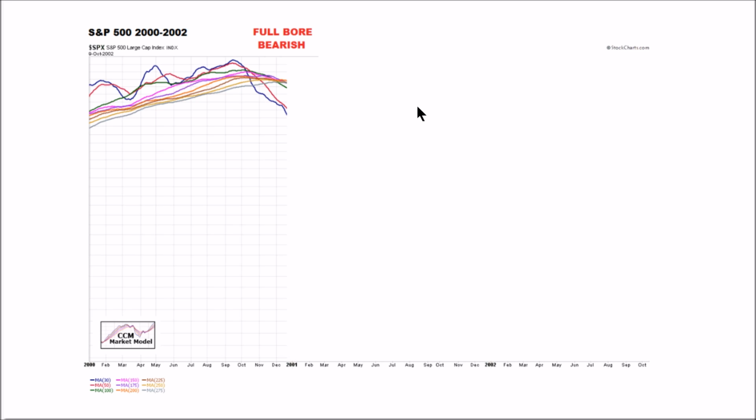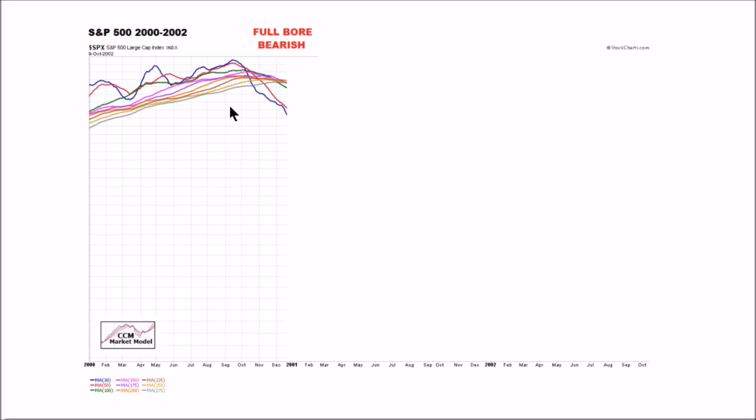Regular clients and viewers know that a full-bore bearish look is when blue, the fastest moving average, is on the bottom, and all of the slopes of the moving averages have rolled over, as they are here late in calendar year 2000. We can see this, we can monitor it, it's observable evidence, and we can measure it. This tells us that trends are aligning on multiple time frames, and that means our confidence is high relative to what we're seeing from a probability perspective.